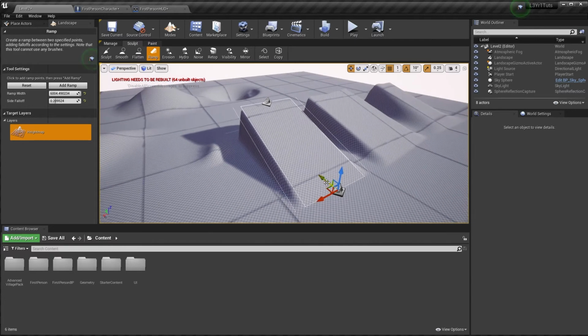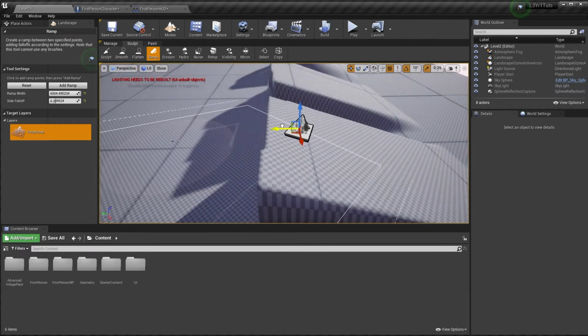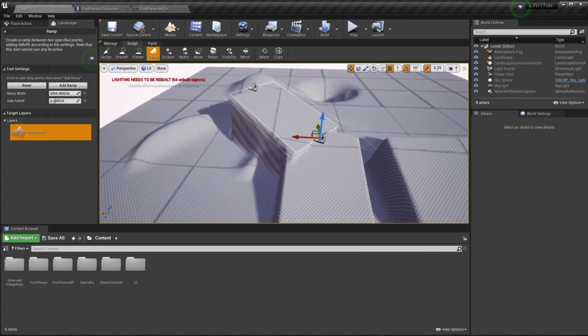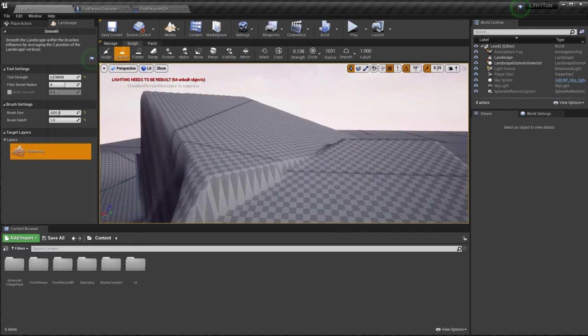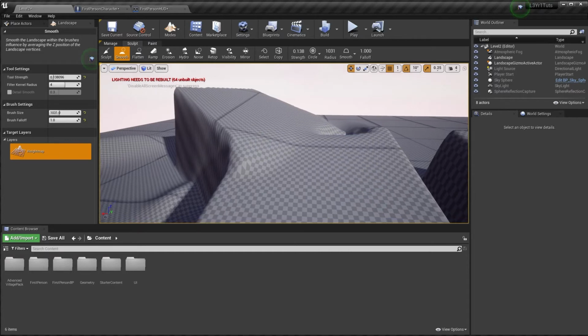But yeah, you can use these to make pathways and stuff like that, or like I said, you could use it to make a winding mountain path going up a cliff or something like that, if you get really creative with it. So let's see what that does. If I put it there, it carves a ramp out, and then you could come back out with your smooth tool here and try and smooth this over a little bit.